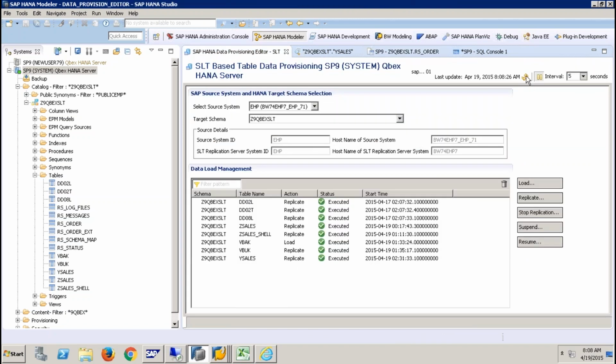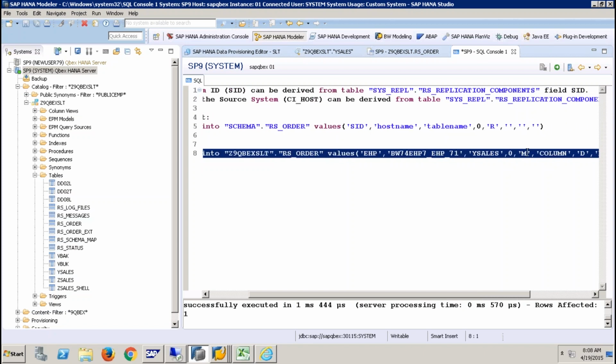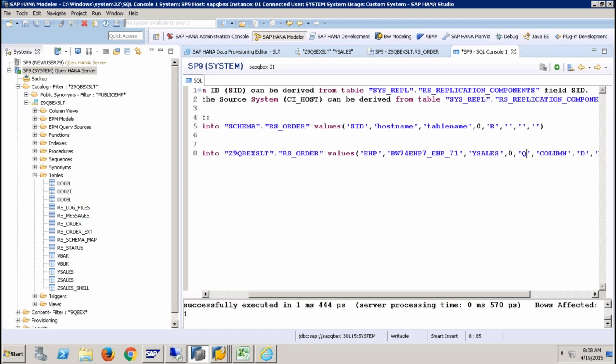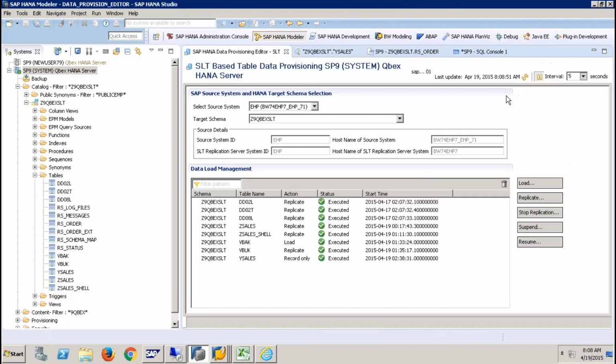Look at this now. Let's see the refresh. Record only. There is an error. Record only is executed. After recording is done, I will now start the replication. So now I will say replication without historical data. I'll set a status with the order, what action code? Q. See, replicate only. When I say replicate only, it is not bringing historical data. It is only replicating the changes that will be performed.